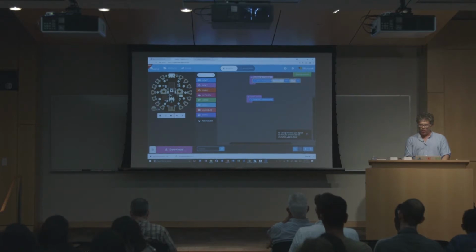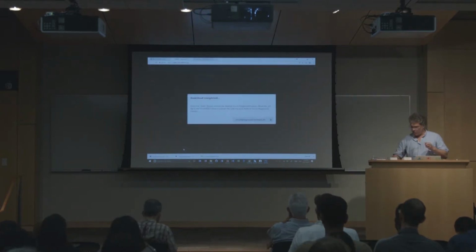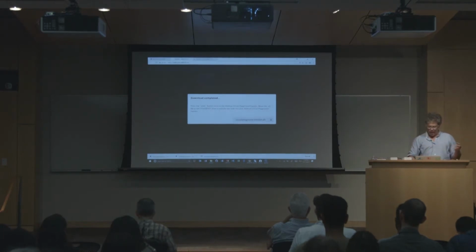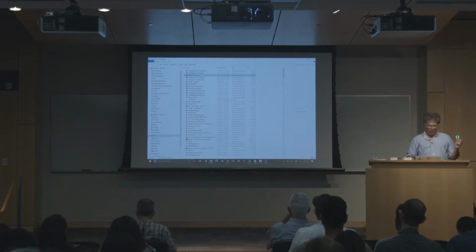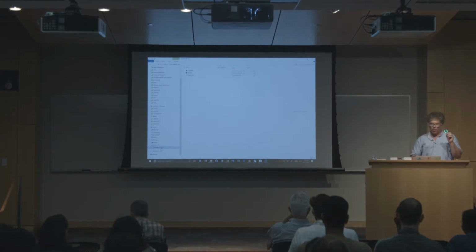Okay, so let me just stop there, and let's just run this for, I don't know, a little bit longer, like 10 seconds. Right, on button A, click on loud sound, stop all animations. Okay, now we download again, and this time I have to hook up my own device, right? I have the Circuit Playground, and I hook it up, and again, through the magic of the bootloader, it appears as a drive. And if it didn't appear for you, you double click on the little reset button in the middle, and if you get all green lights, it means it's ready to receive a program.